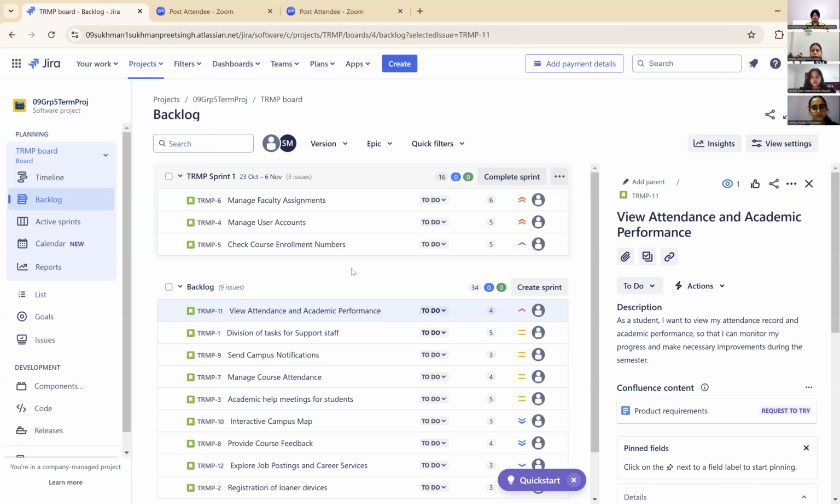So we have all been a student at some point. We are students now, so we already know how attendance and academic performance matters to us. So thinking of this, what I am thinking is that our system should display some graphs in this, if possible. As we proceed throughout the semester, it shows a graph showing our progress week by week. And in each course, or overall collectively throughout the whole program.